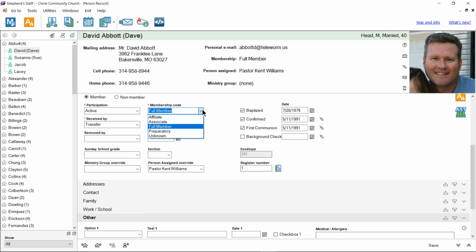There's some denominations that use those to help with their annual reports, and some denominations don't use it. Some of them just look at member and they look at the received by information. So it's kind of like another designation inside your membership status. So you could be a full member, you could be a preparatory member, you could be an associate, or you could be an affiliate. And then that just helps with reporting.